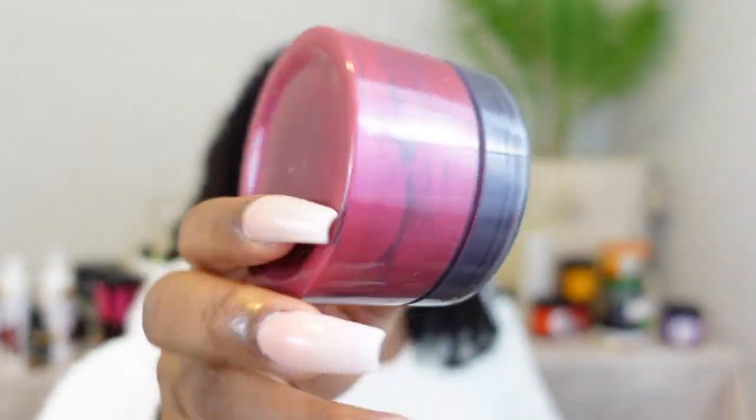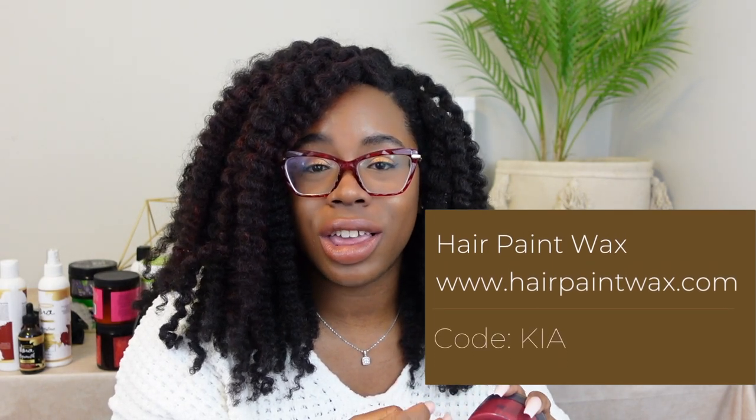Another natural hair empty is Hair Paint Wax. I also have a discount code for them. This was the red color, which I tried a while back. Since then they've rebranded and have some new things on their website. I've been rocking with them from the start. There is some color transfer, so prep with towels and wrap your hair when you sleep and you'll be fine. It's something fun to do — it helps you not be bored with your natural hair. There are some hair paint waxes I like a little better, but definitely use my code if you want to try it.